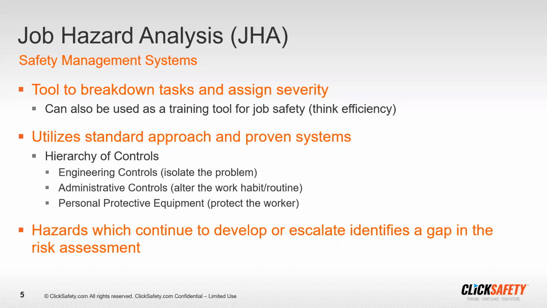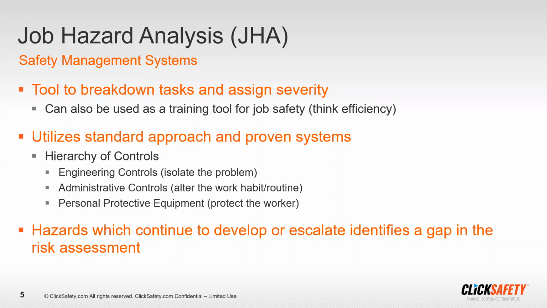Your engineering controls would be things to isolate, eliminate, or substitute those hazards. So engineering controls, you want to isolate the problem. If you can't get rid of the asbestos that you encounter, you'd want to isolate it. You'd want to put in systems like HVAC, filtration systems that lessen the hazard associated with that work. Next level, if you find that you can't isolate the problem, there's no way to do it, those individuals, your workers, are going to come into contact with asbestos, you would step to the next level and rely on administrative controls. How can we alter the way those individuals work to allow them to more safely work around that chemical, that item, such as, again, asbestos?